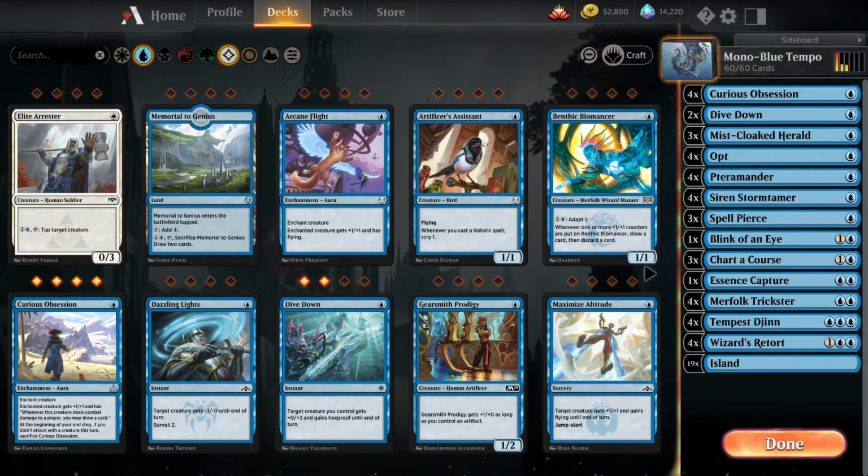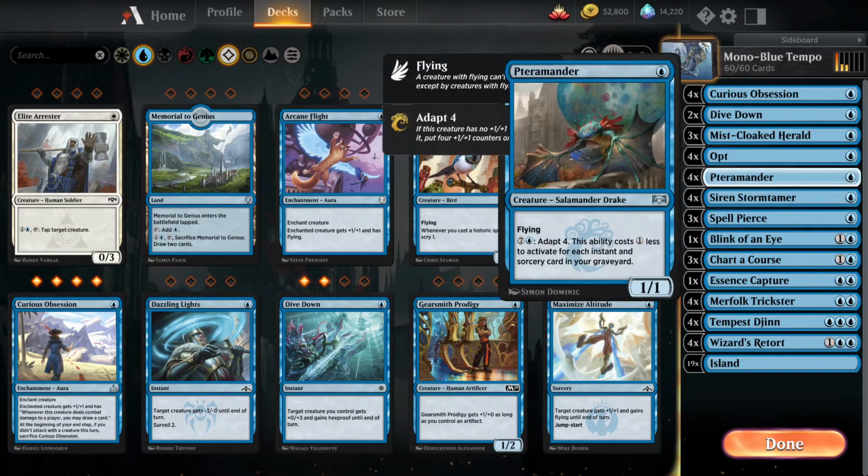So the mono blue tempo deck basically has a game plan of playing out one or more very cheap evasive creatures, then protecting it and putting a Curious Obsession on it, and just using it to draw cards, and then counter your opponent's spells and be down with the creatures, and maybe finish off with a Tempest Djinn or a Pteramander that's been adapted.